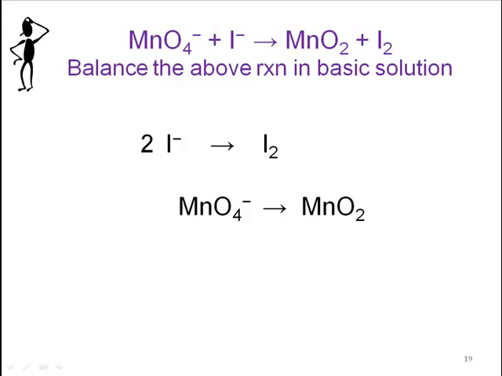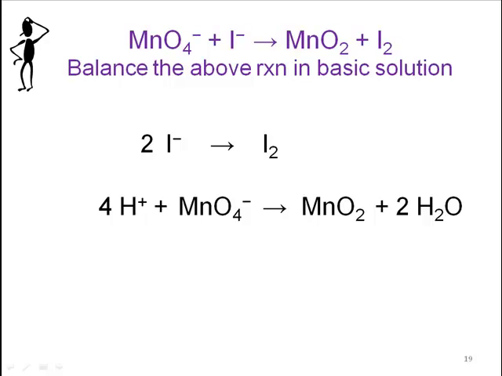Balance the oxygens. What do we add to balance the oxygens? Water. So how many waters do we need on the right side? 2 waters. So now we go on to the hydrogens. We've got how many hydrogens here? 4 hydrogens. So we need to add how many hydrogen ions? 4 to the left. We're on step 5 now. We've gotten through our balancing, and now we're on to our balancing of electrons.